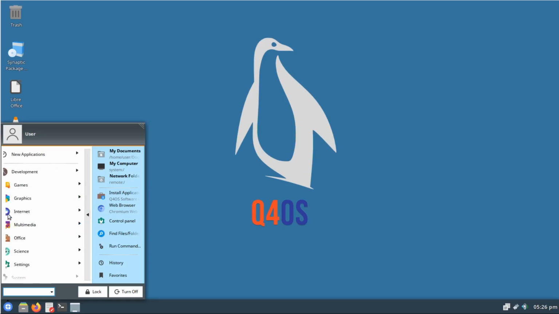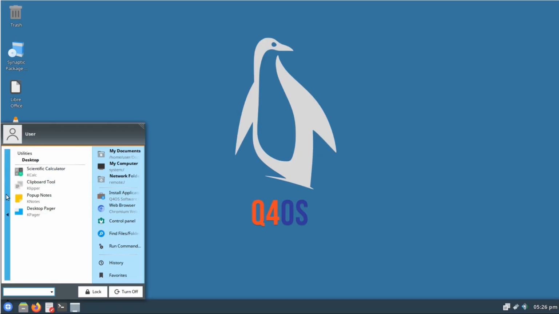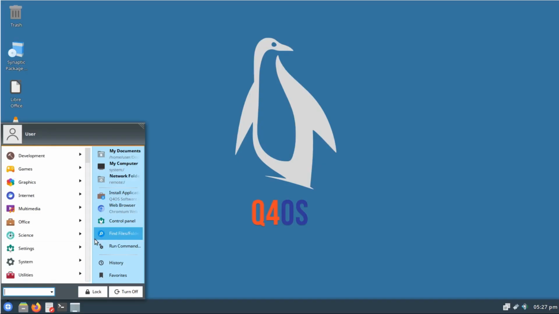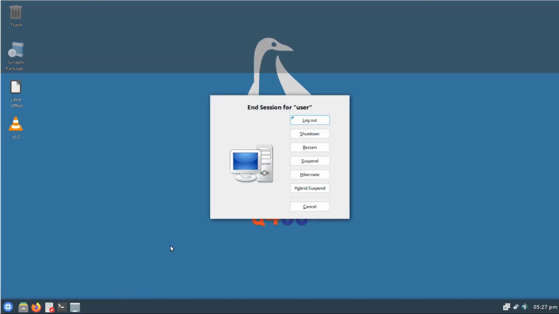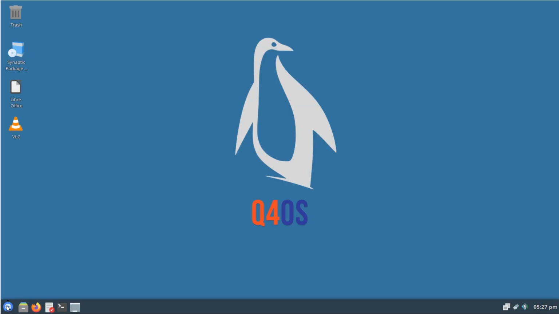Synaptic Package Manager, and various utilities, screen magnifier, calculator, Kate and Kwrite text editors, print job viewer, and there's where you would turn it off. There's the menu.